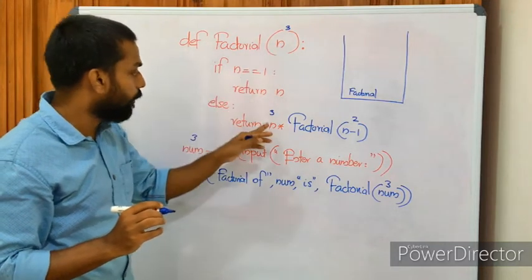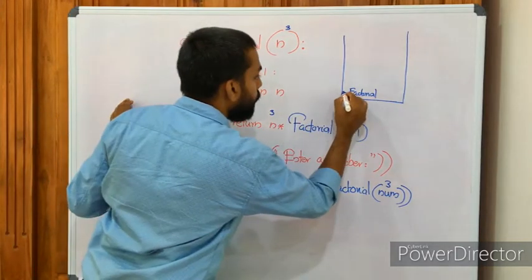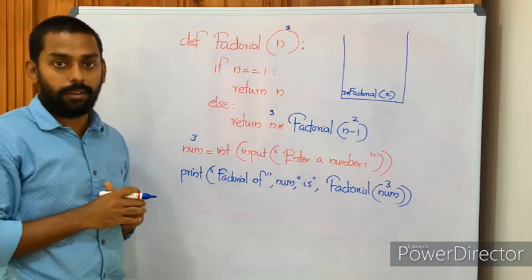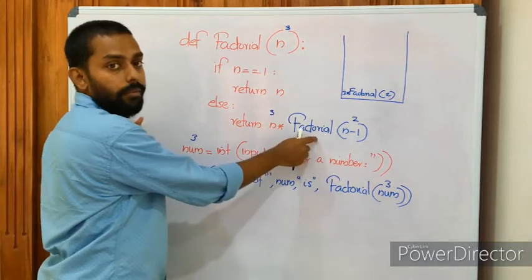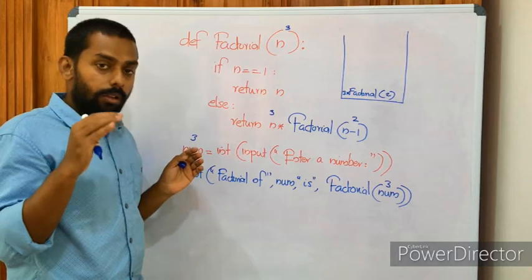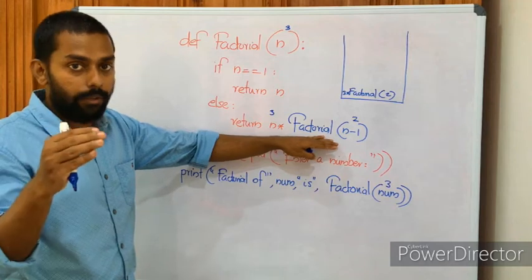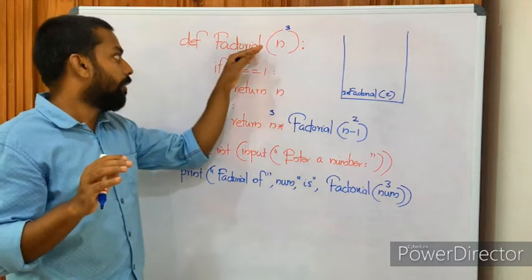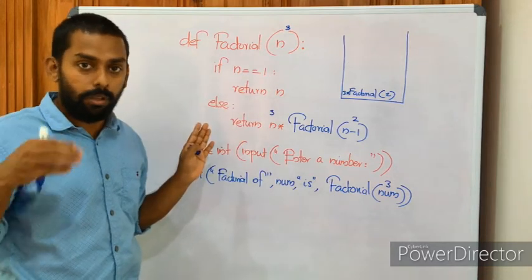It moves to n, so n into factorial of n minus 1 will be placed onto the stack. That is 3 into factorial of n minus 1, which is 2, and that will be placed onto the stack. So factorial of n minus 1 is another function calling. Through this we are making recursion. You know what recursion is? A function calls itself. Or in implementation, we are including a calling statement to the same function inside the definition part of that function. That is what recursion is.